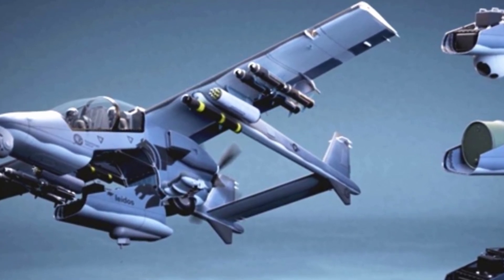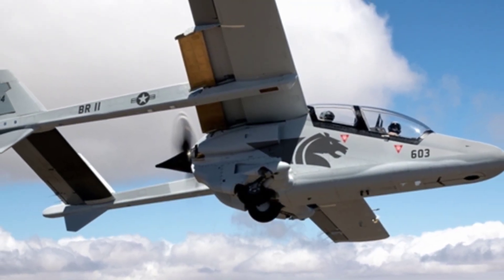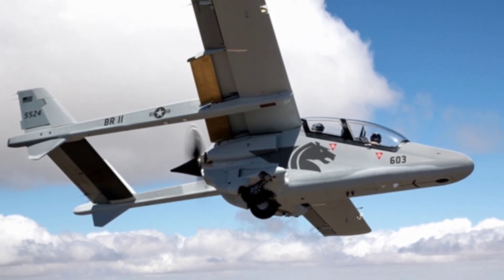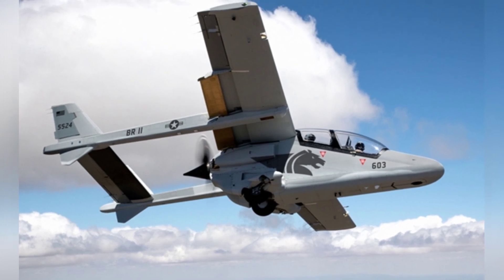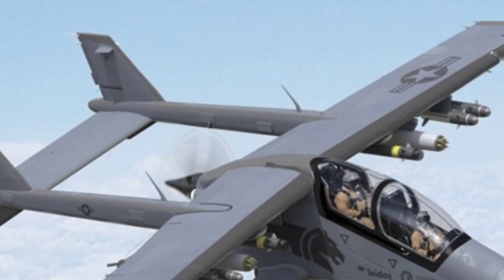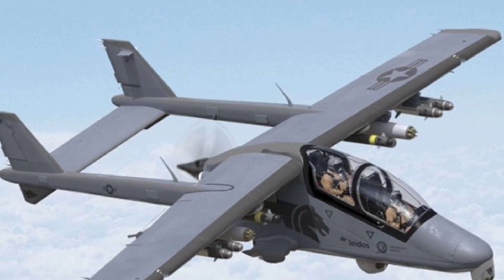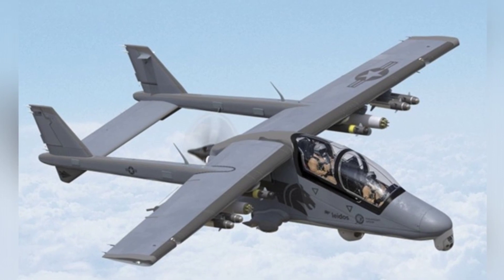This market positioning is accurate, and many armies — including the US military — have begun to revalue functional turboprop aircraft. There are still many countries in the world that can use turboprop aircraft to carry out tasks such as counter-terrorism, anti-drug trafficking, border patrols, and search and rescue. So far the Mustang 2 has attracted attention from some countries and has participated in bidding for the US military, but no country's military has actually equipped it yet.